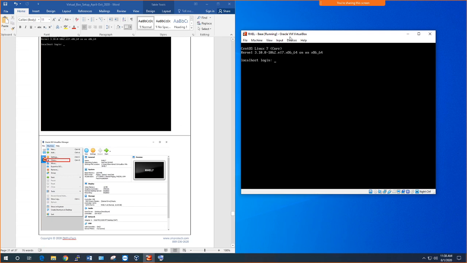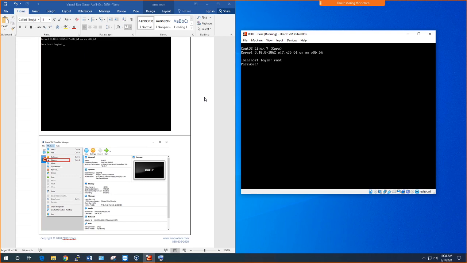So all you have to do here is type the name of the user, which is root. And the password, it's asking for a password. But when you type a password, it will not show. So continue typing the password and hit enter. It will log you in.